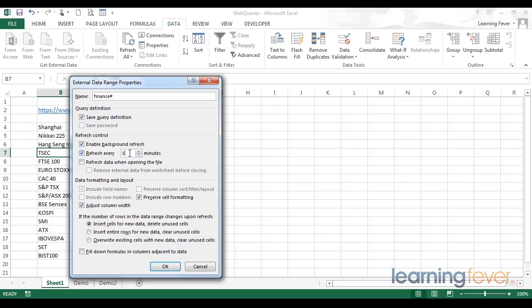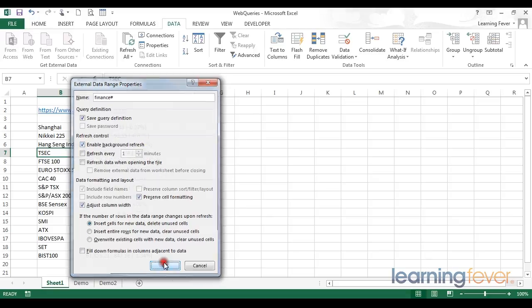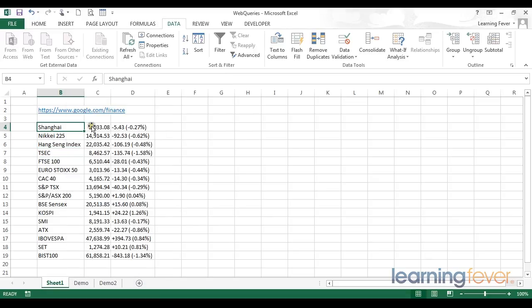If you do set a refresh rate of 1 minute, Excel will use a fair amount of its resources to go and get that data from the web. So if you're running complicated formulas on your worksheet, a refresh rate of 1 minute is going to slow down your computer significantly. Another simple option might be to refresh your data whenever you open the worksheet. There are some other formatting options available here that we can adjust, but the most important one to worry about is your refresh rates. So despite the limitations of web queries, they're incredibly useful tools.